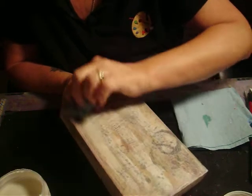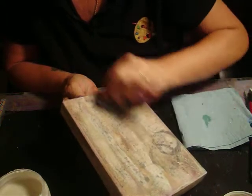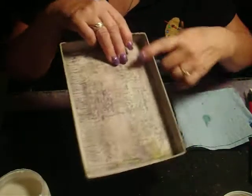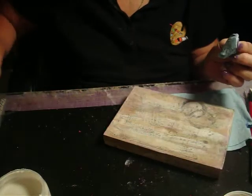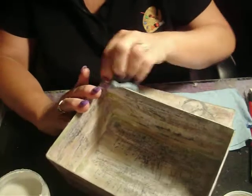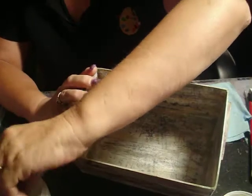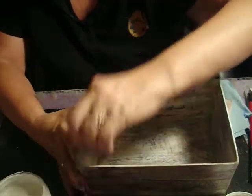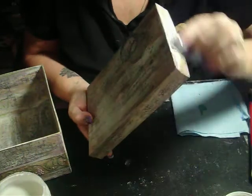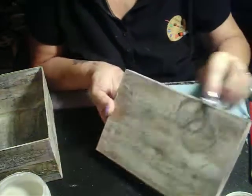And the reason that I'm choosing to use wax instead of varnish is because this is a paper mache box, and I've painted it, and I've painted all the edges. And one thing that we have learned over the years is if you wax the edges of your paper mache box after it's painted, then the lid will not stick to the box. So that's why I chose wax. I'm going to wax it inside and out, and then when it dries, which is really only a few minutes, then I'm going to buff it, and I'll be finished.